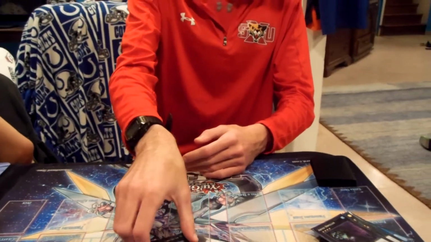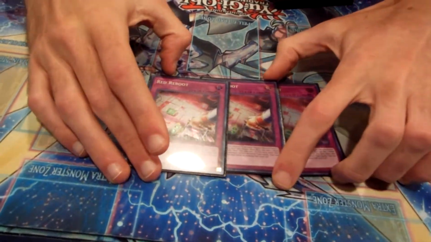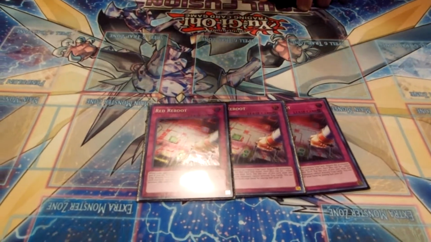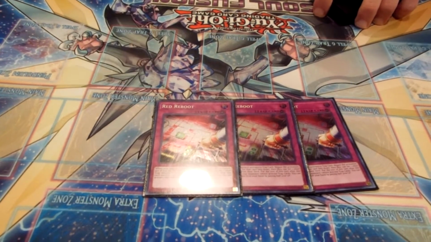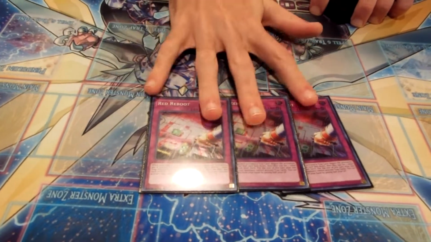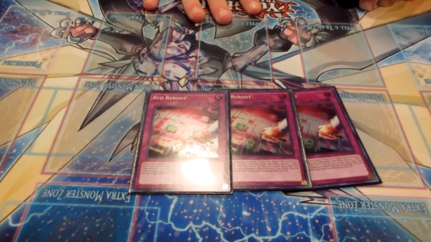Okay. Let's see the side. For the side deck, Red Reboot. Best card in the entire list. This card came up so much and invalidates so many matchups. True Draco, easy. Salamangreat, bait the roar, easy. Freaking Altergeist, Beta Trap, easy. This card is stupid. I don't think this card deserves to be legal. It is pretty dumb.